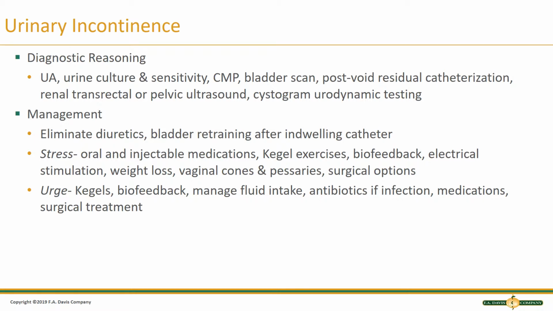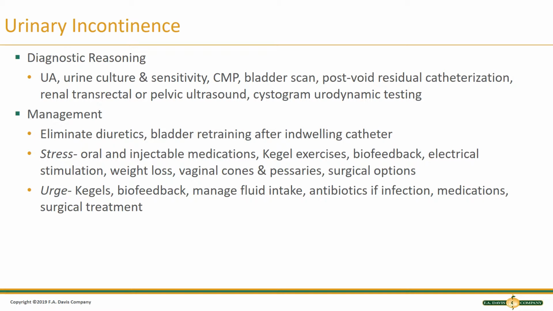Transrectal or pelvic ultrasound can be utilized to get a better evaluation and examination of the bladder itself. And then urodynamic testing can be done. Usually that is done in a urologist's office. But there are some primary care provider practices that will do urodynamic testing. And that's where they have the patient, they measure the speed or the rate, or the velocity is a better word, of the patient's voiding stream.